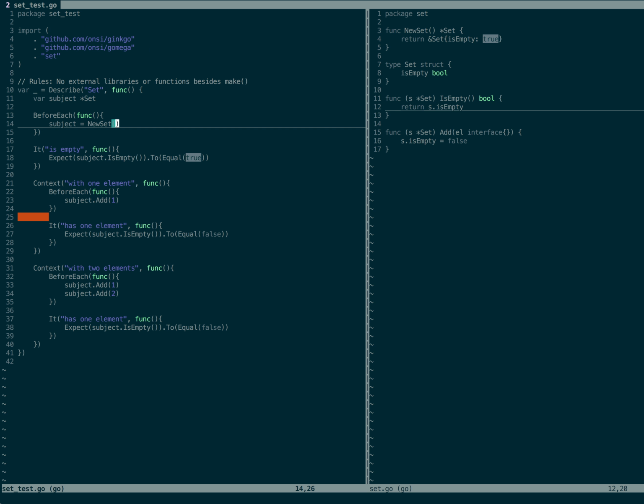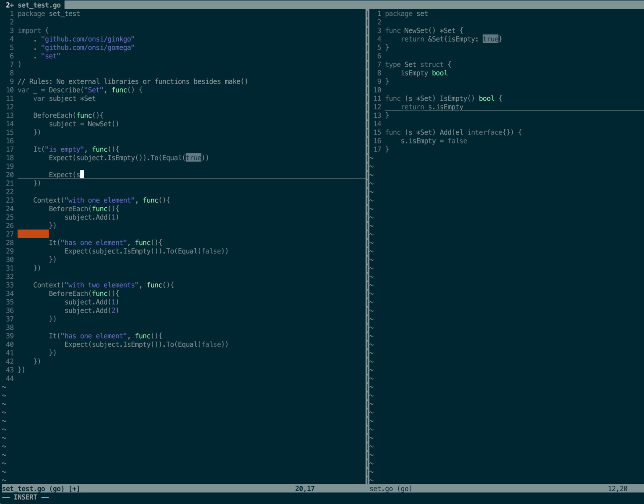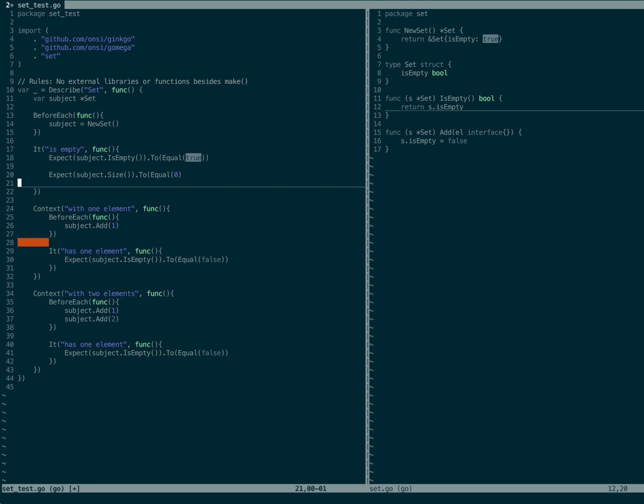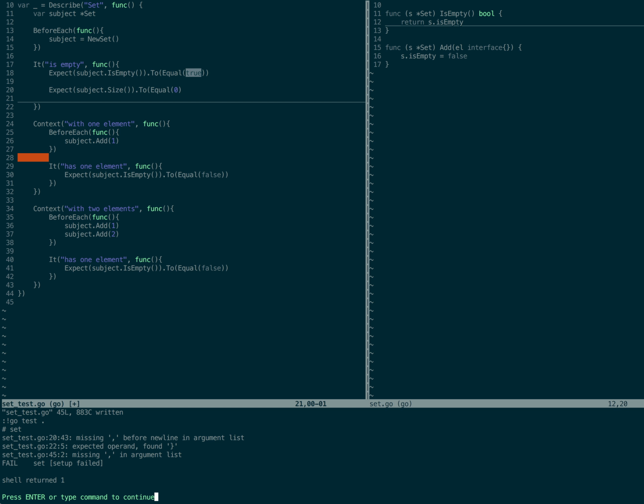So what's the next thing we can do here? Now we've got our isEmpty working for all three cases. We said the slightly more complicated thing that we can do, not the add, remove, contains, that's further on, but size is kind of intermediate, right? So let's go ahead and do size for these. Let's go ahead and say in our empty case, we expect subject.size to equal 0, right?